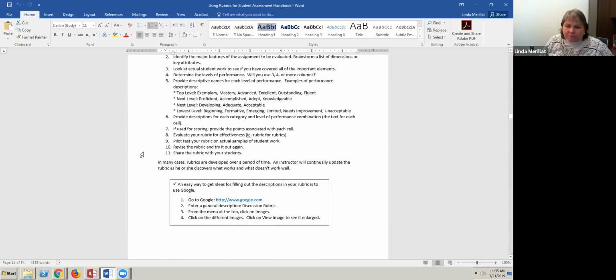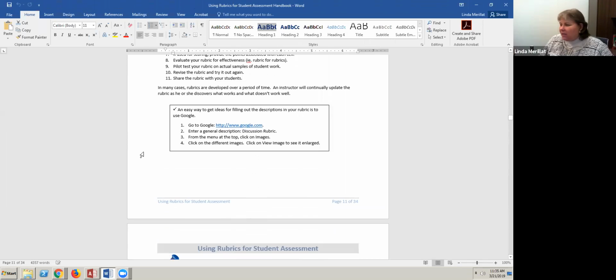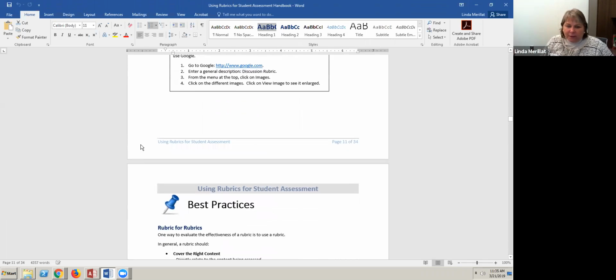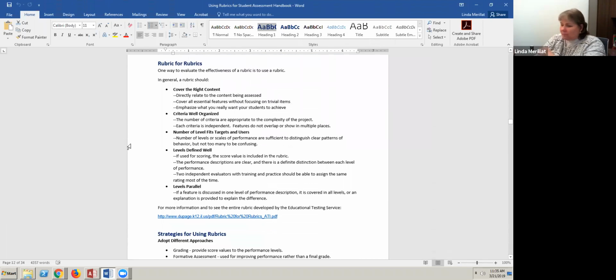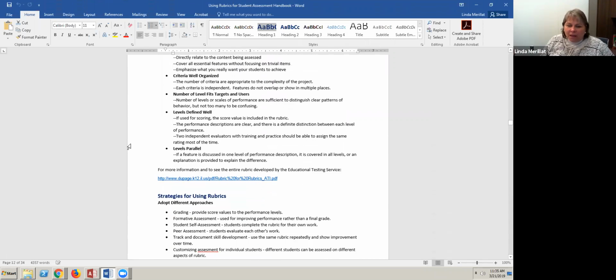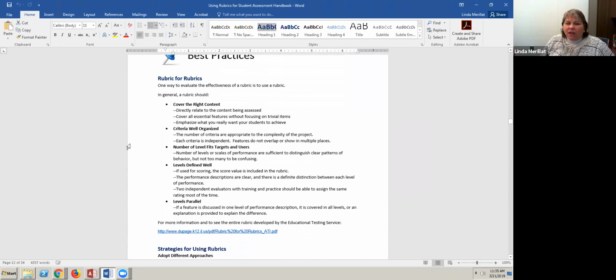So, as we mentioned, a rubric is something that needs to be developed over time to be perfected. Some of the best practices when you use a rubric are, and this is page 12, that you want it to cover the right content and be well organized.